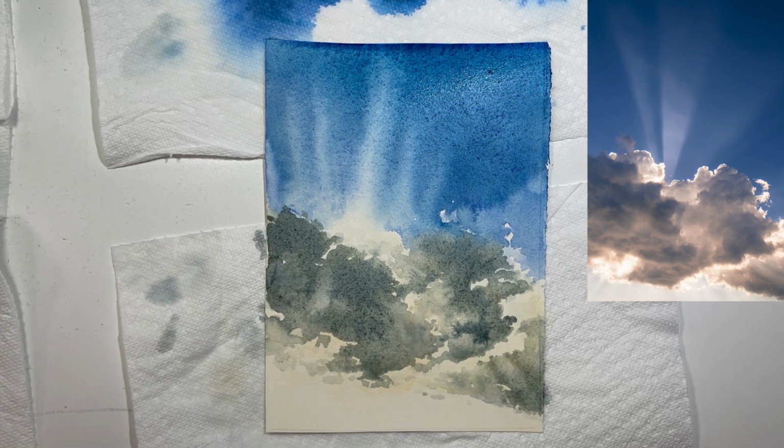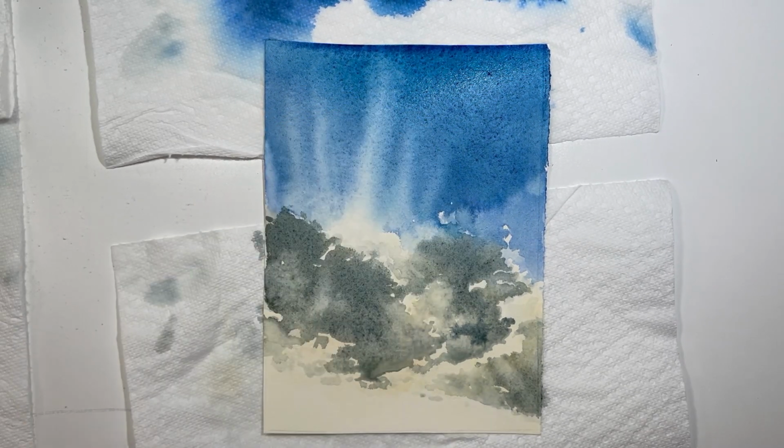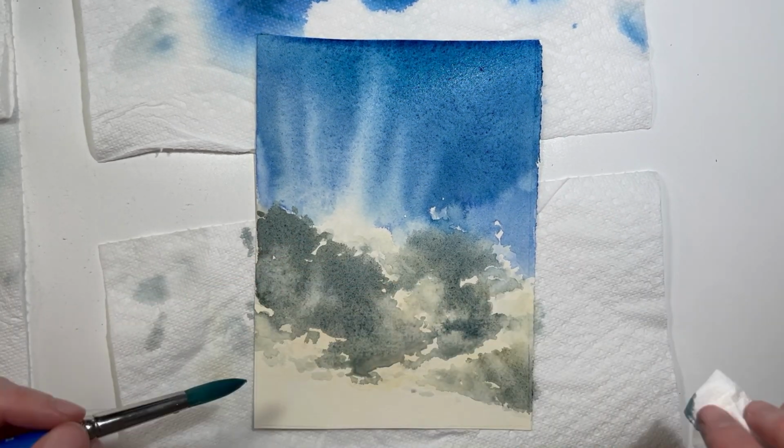Now I am going to take this reference down off the video, but you can find a link to the reference below this video. So you can download the reference and use it to help you create your own painting of sun rays in the sky with the clouds.